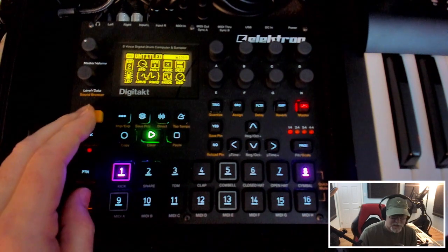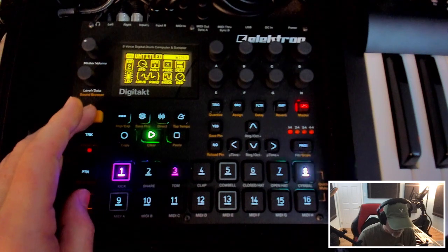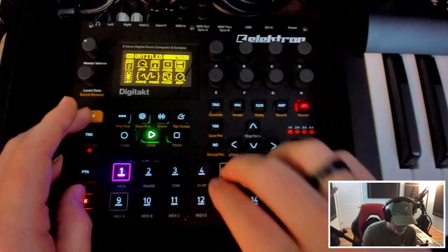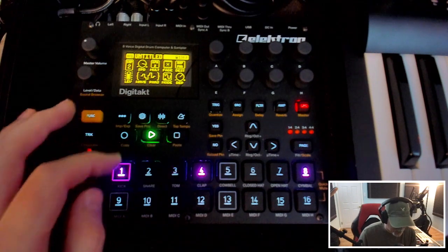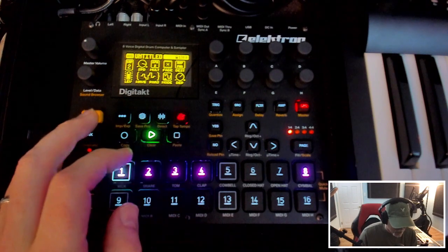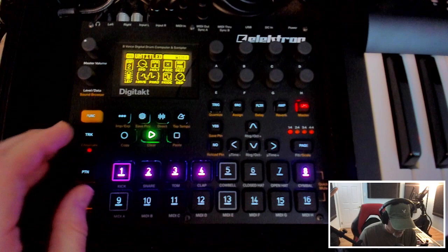If you can hear that bass coming in. See what else I had on here. I just had a clap. Okay. Put my weird snare on top of that, but anyway.